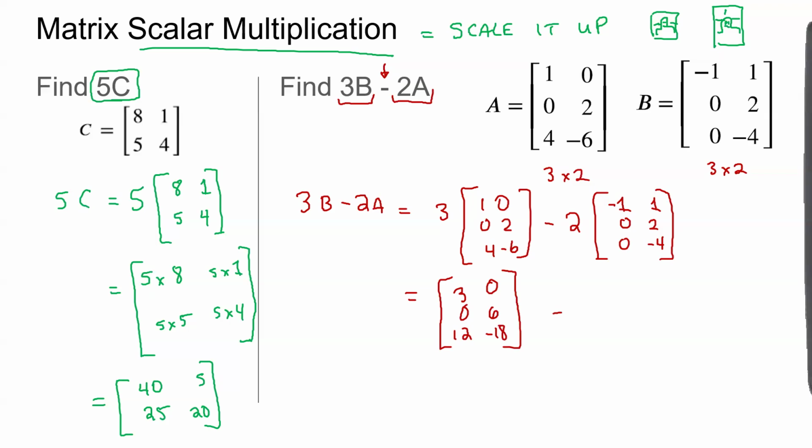And now you could do this two different ways. You could distribute, if you will, -2 to each of these and leave a plus sign out here, or you could distribute the 2 and leave the negative sign here and do a subtraction. It really doesn't matter. We haven't done a vector subtraction, so let's leave this negative sign outside, and I'm going to take the 2 and multiply it by everything in there. And I'm just making a mess at this point. So 2 times -1 would be -2, 2, 0, 4, 0, -8.